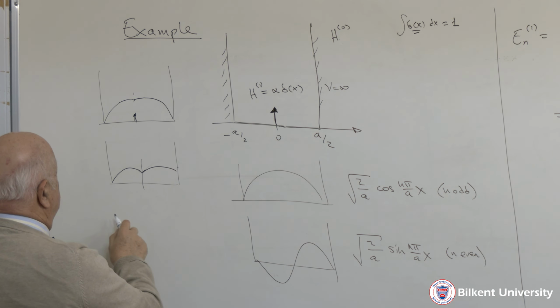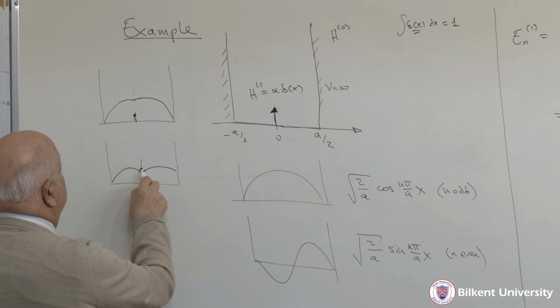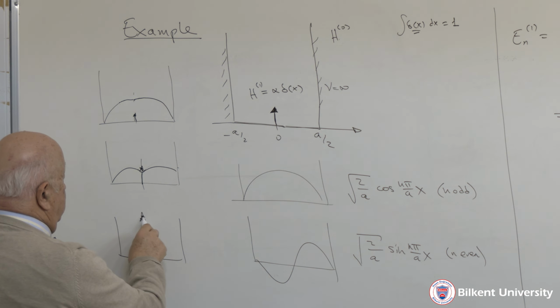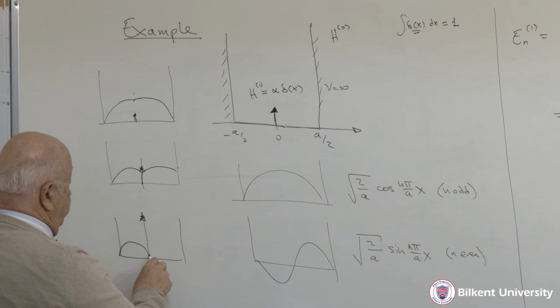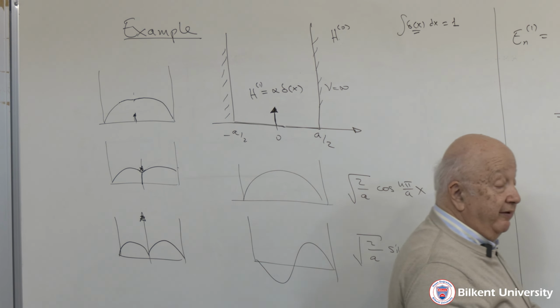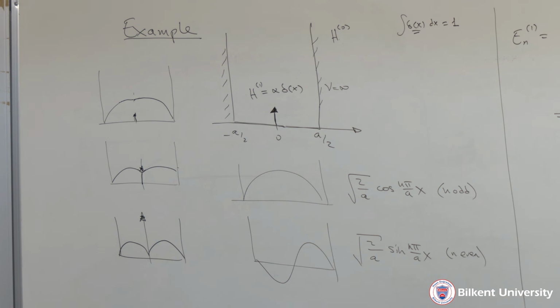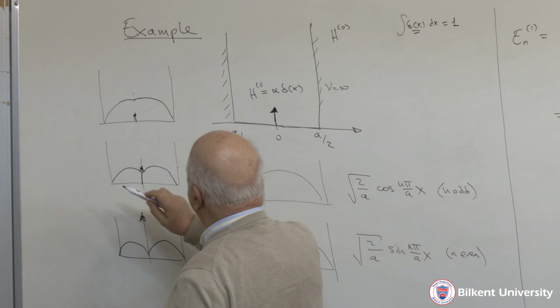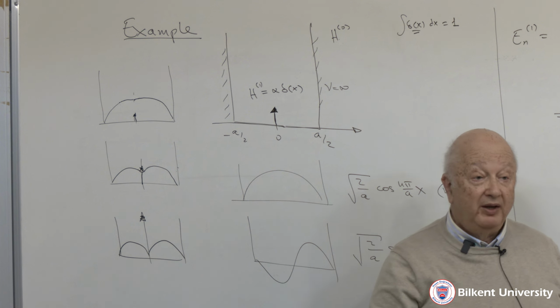So this is a bigger alpha, and if I have a really big alpha, then it's just going to be something like that. So it's going to separate the wave function into two symmetric pieces. Yes, I have a question. In there, shouldn't it still satisfy the boundary conditions at the right-hand side? Yes, it still has to, oops, yes. Well, I can't draw my pictures so well. It's supposed to be symmetric and everything.